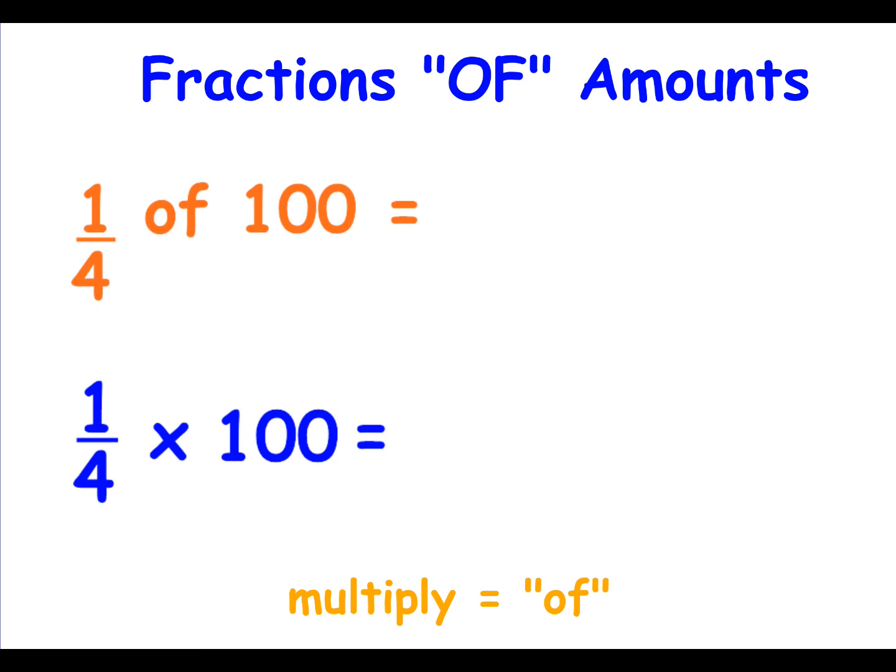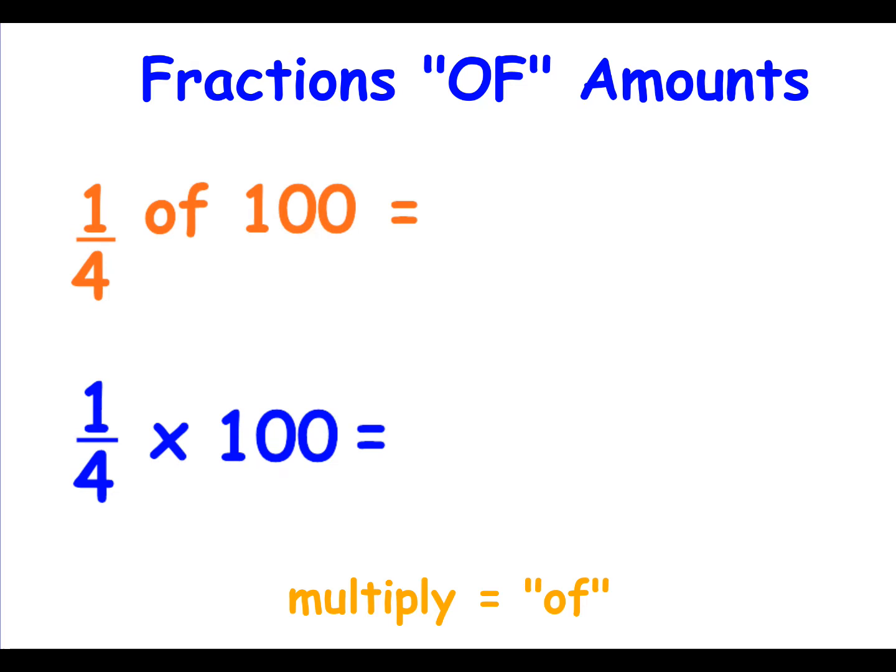So fractions of amounts. A quarter of 100 is asking us to do the maths problem of 1/4 times 100. Now, how do you do this? There's actually a very nice, easy, straightforward method for non-calculator methods. If you've got a calculator, it's dead straightforward. We're just going to put it in the calculator. However, if you haven't got a calculator, there's a very simple method to do this.